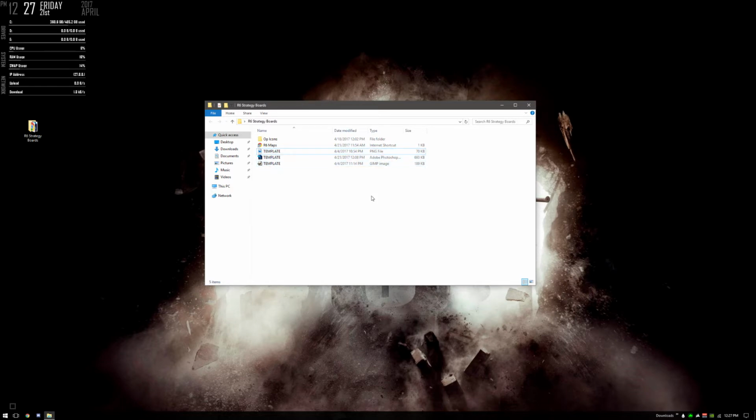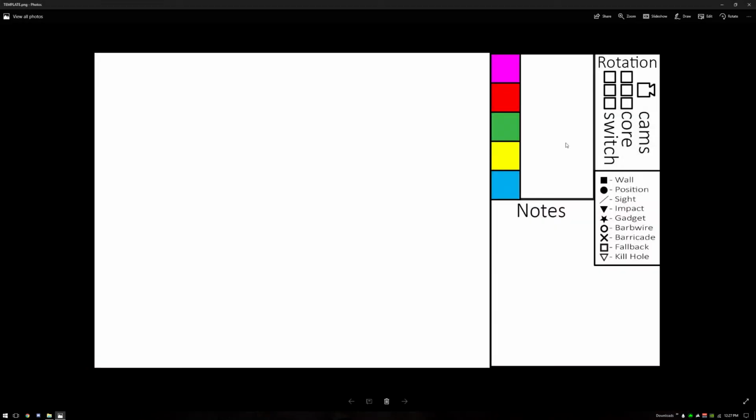You're only going to use one of these templates. One of them is just a PNG file. This is going to be the background for any software you use. So if you don't use GIMP or Photoshop, you're just going to take this, throw it into whatever you're going to use, and then create the strat from there.